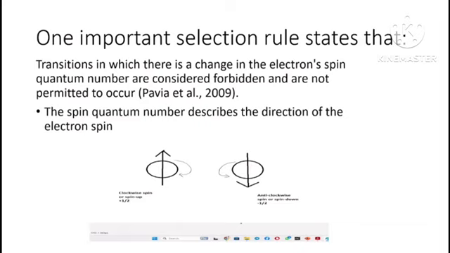Okay, now what is spin quantum number? You might be wondering. I know maybe you've heard it before, but just to recap, to draw you back a bit on what you already know, spin quantum number describes the direction of the electron spin. Electrons on the shells of atoms move around the nucleus of the atom, just like how the planets move around the sun, right? Yeah. So this is the fact here.